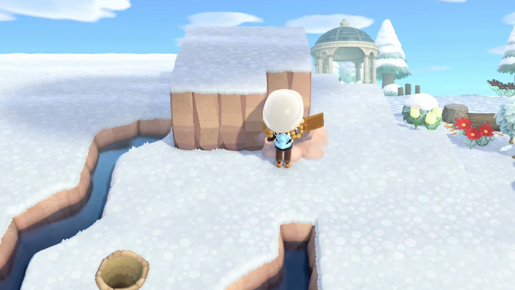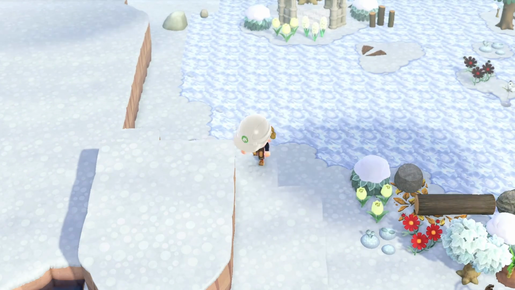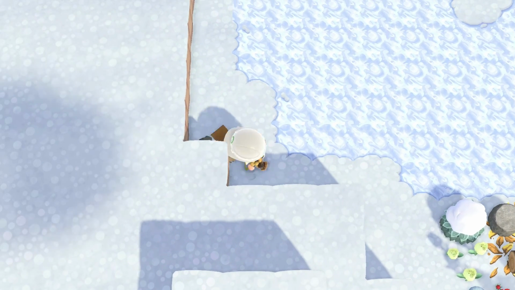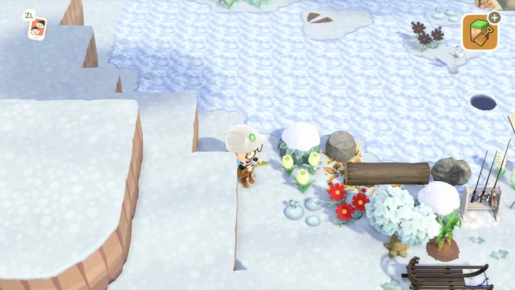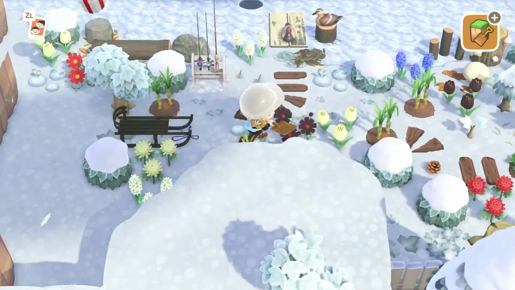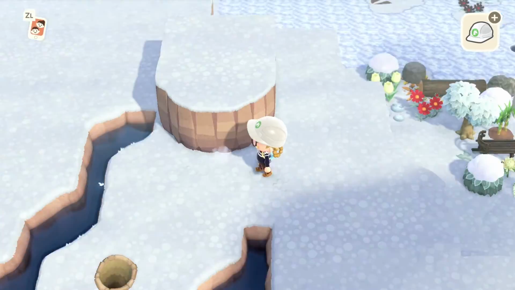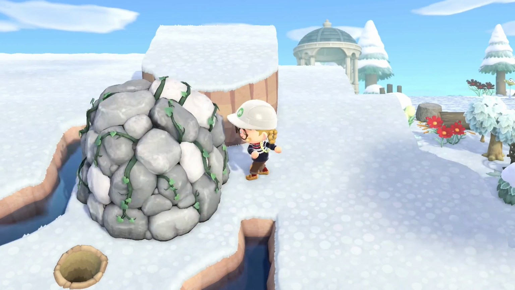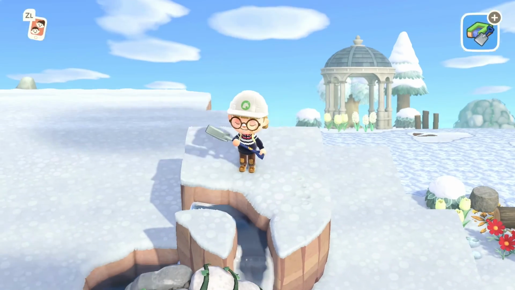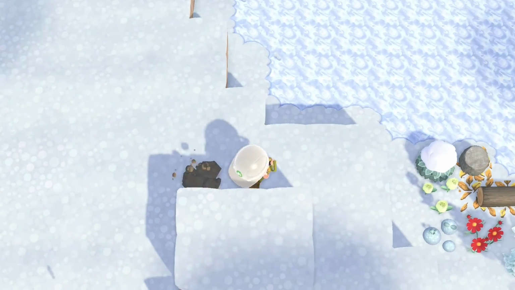I don't really know why I thought that this was enough cliff space for me to add multiple cave items on top of them without expanding it before I even started this build. So I apologize for going back in from time to time and adding more cliff and even more cliff, because I wanted not only to layer the caves behind each other, I also wanted the caves to be layered a bit on top, not on top of each other, but it gives it a bit more height and it creates this mountainous shape.